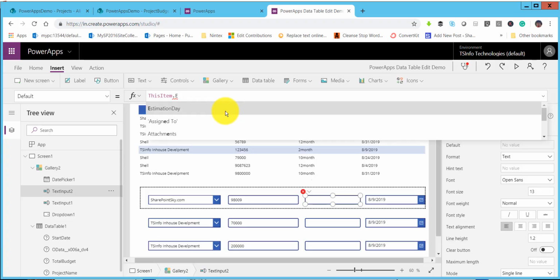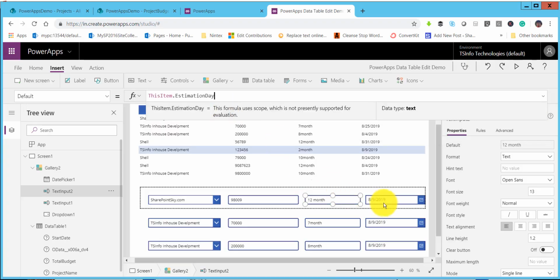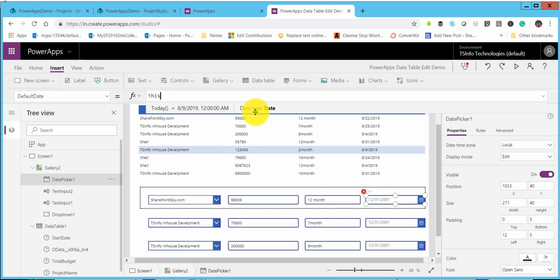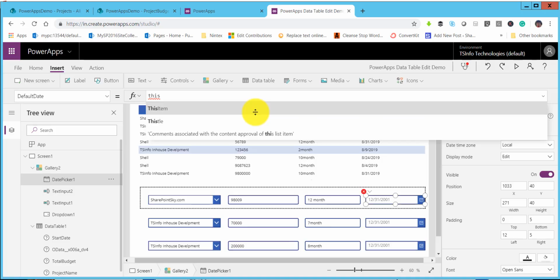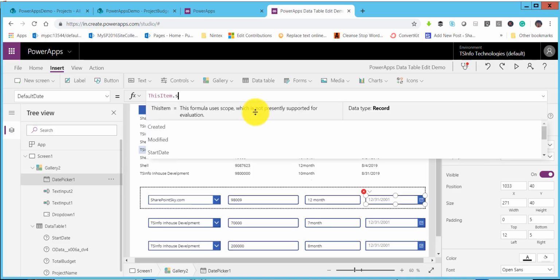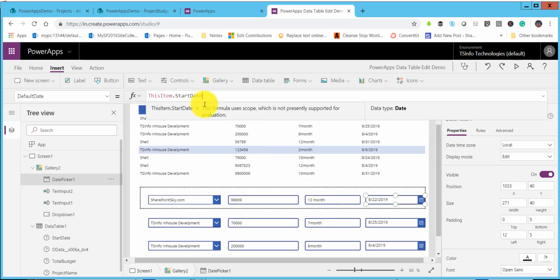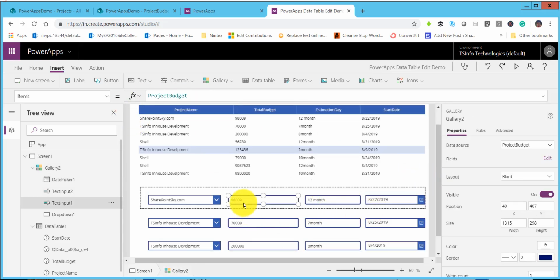So we will take this one, and the final one is the date. So the default date, we will take the start date. So this item dot start date. So this is how we can set the default value for these controls.